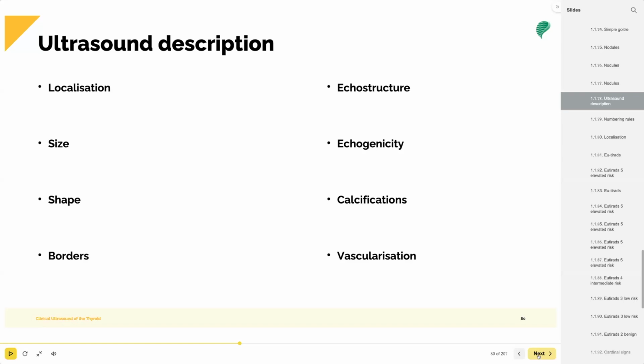And is the nodule vascular? Is it filling up with a little bit of color? Does it have a vascular stalk? You can be very specific with the vascularization as well in terms of noting where it's filling up with color. It does make a difference sometimes in determining what type of nodule and the grading by making note if the vascularization is more going around the area, going within the area, is the vascularization throughout the nodule. So you can be very specific about that as well, and it would really help the doctor.